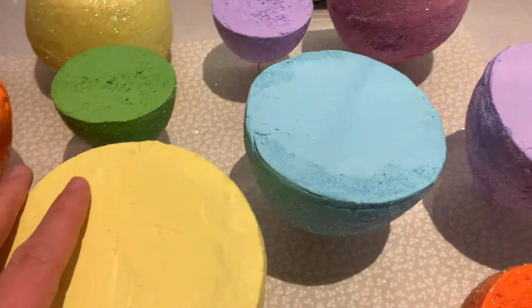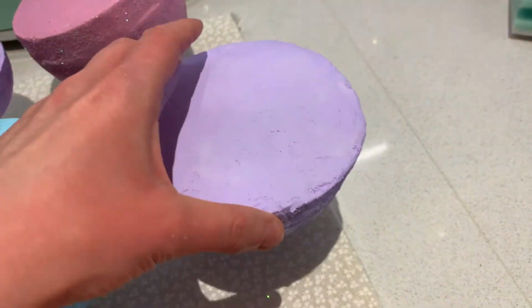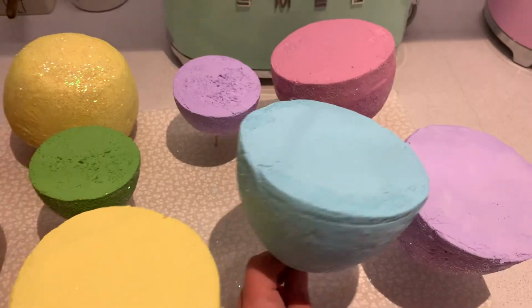After a few hours, the paint was completely dry, and so I was able to keep working on my gumdrops.